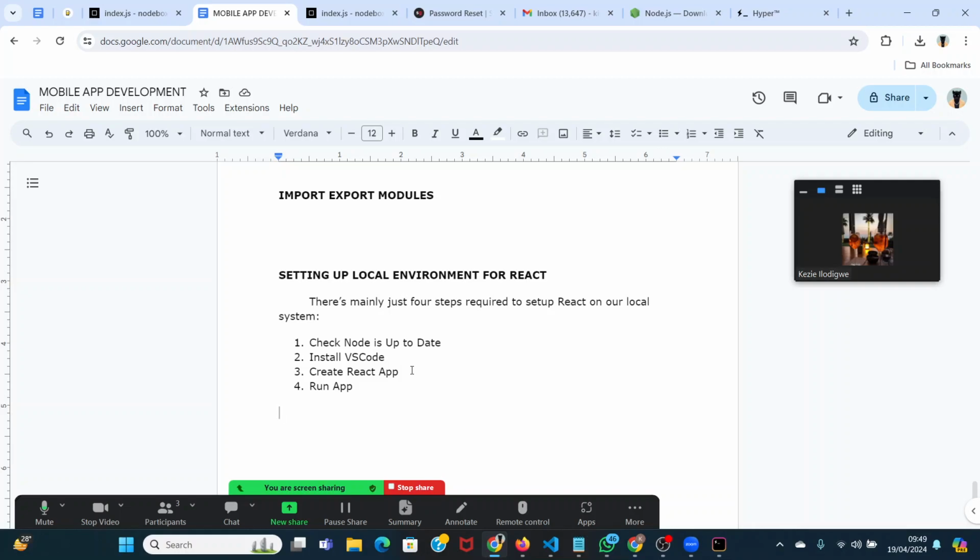One of the reasons why we need Node is because we are going to be installing packages to use React. You can say React is like a Node module. So Node gives us that ability to install React packages, right? And it's very easy to install anything. All we have to do is just use our npm command: npm i, whatever you want to install, and that's that.